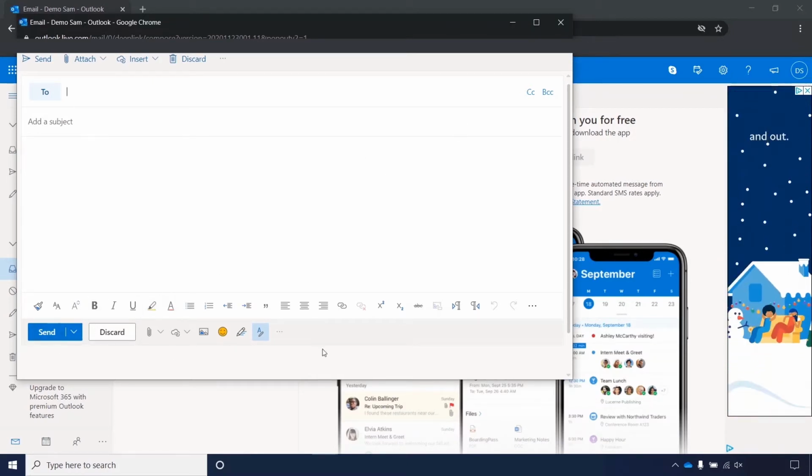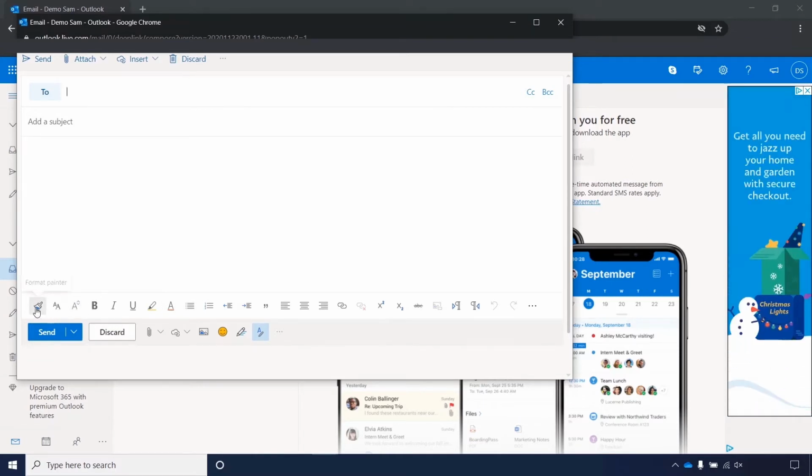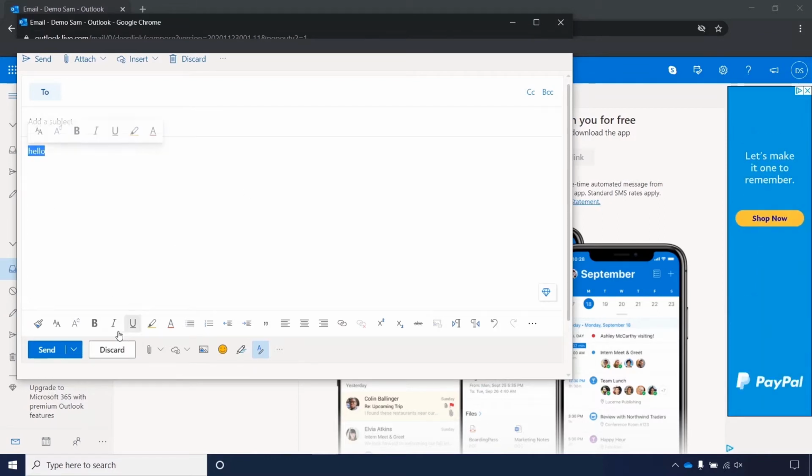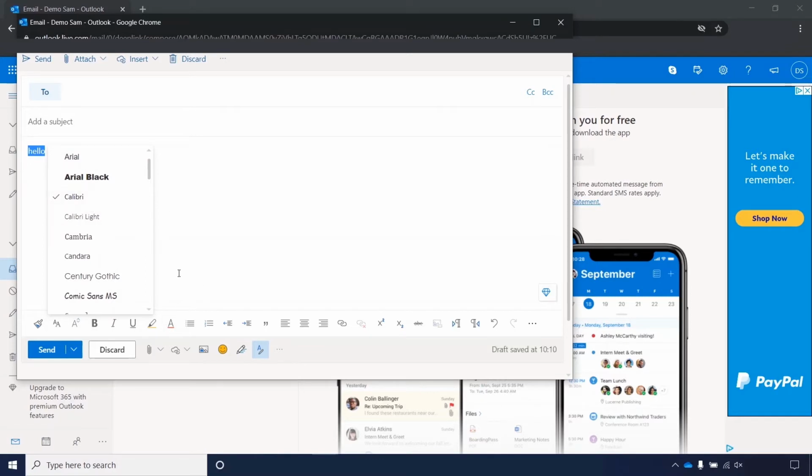And then in here, I'll just show you the rest of the features. So along the bottom, you've got a range of different things. So some of the most important ones, so let's just write hello in here so I can show these to you. So you've got the font. So if you want to change what font you use, there's a whole range of different ones, but we'd probably recommend sticking to something like Arial or Calibri, as that's the easiest to read. You've also got sizes, so if you want to make your text a little bit bigger or make something stand out, you can do that too.